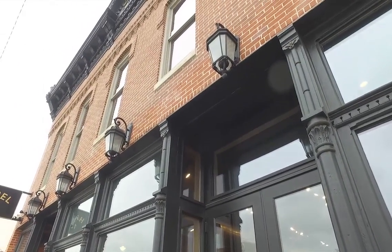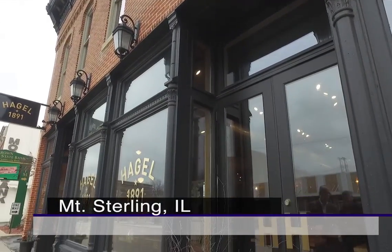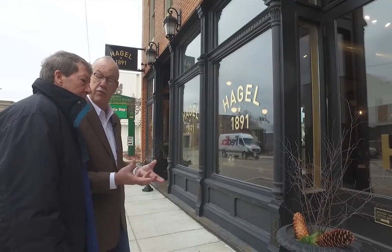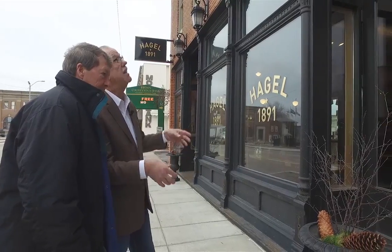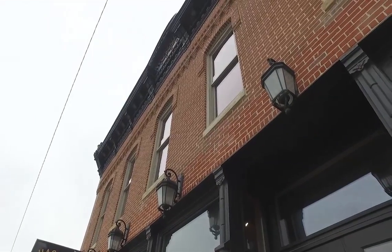And that was one of the things. This building's on the National Register of Historic Places, and the Illinois Historic Preservation Agency was involved, and they wanted to keep the front facade as well as the rear facade of the building pretty much intact. And the remainder of the interior, we have a little bit more leeway. But the front facade, as well as these columns and the cornices up above, we kept those in place.